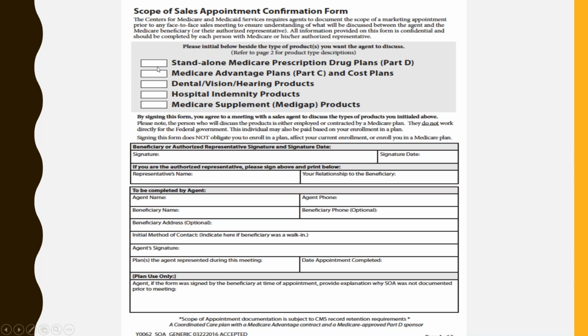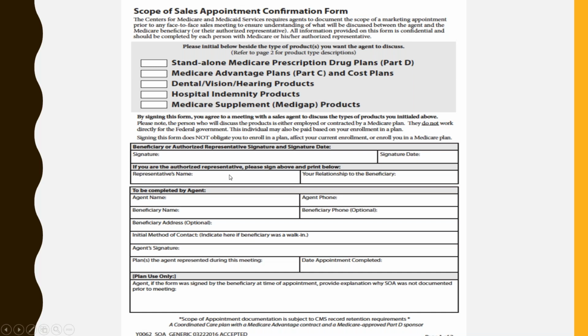Okay, so going back to what I said before, when you have a client that wants to have a conversation about Medicare Part C plans, you basically want to have them initial all the boxes. It covers all the basics. It allows you to talk about all the products. There's never going to be a confusion. You'll never have to get a second one. The beneficiary has to sign here. It has to be dated. If they have an authorized representative, they have to sign here. An authorized representative is not a power of attorney.